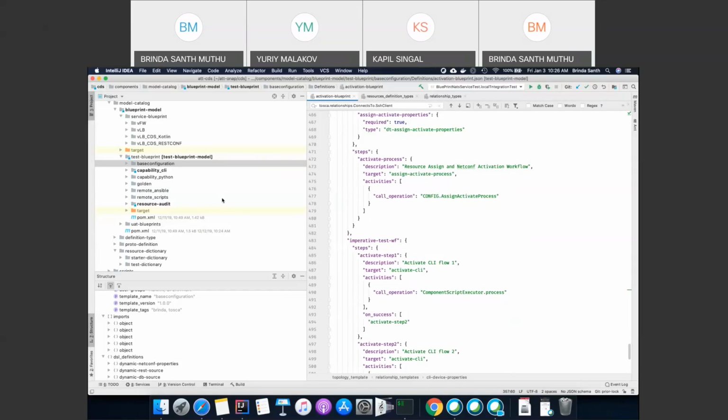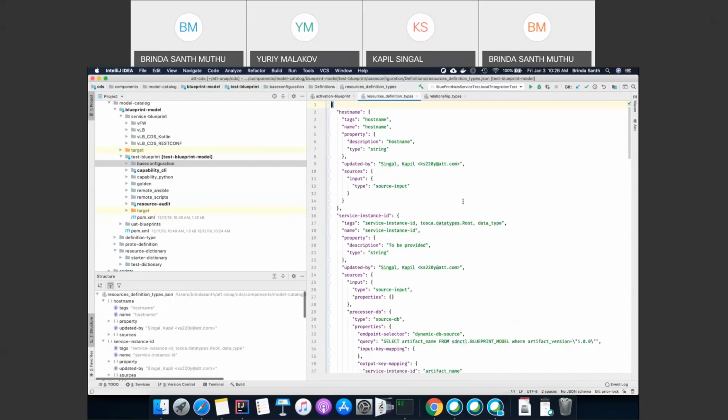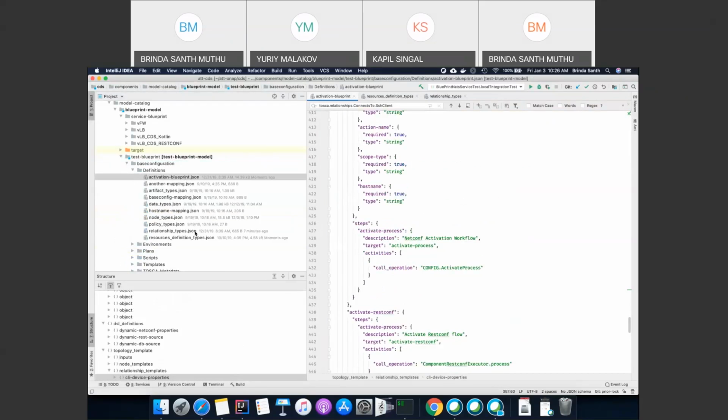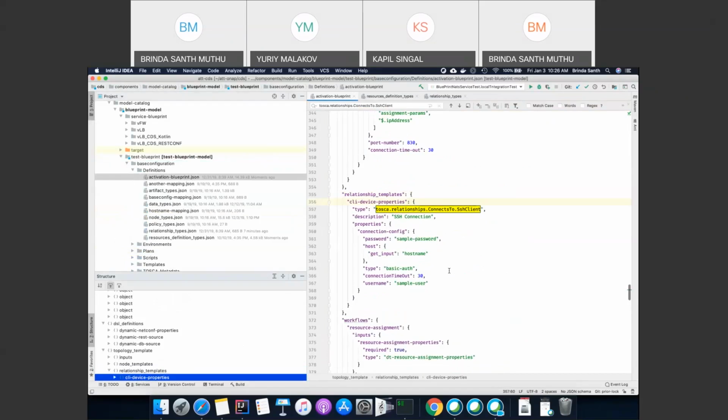Just one more thing. Can you go back to the definition you had for the relationship? The entry point for that, is it a definition or a type? The relationship template. So this is the CLI device properties.